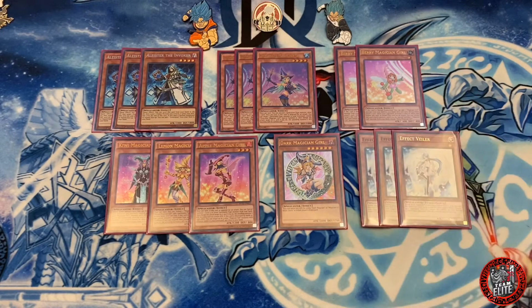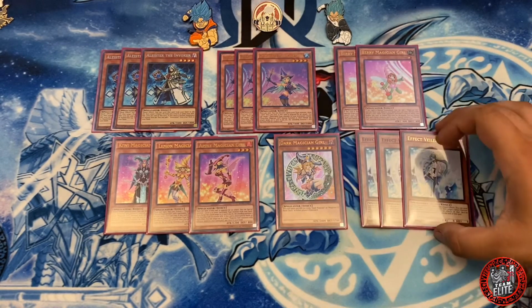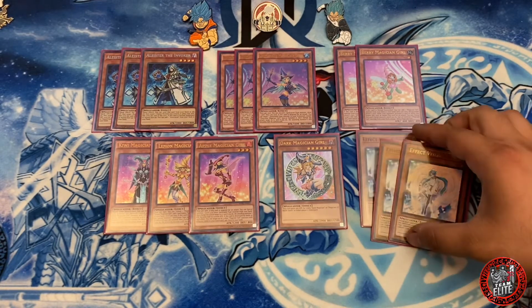And then to continue the Spellcaster trend, you got to play the 3 Effect Veiler. Effect Veiler, it's a really good card. You already know what it does. On your main phase, you Effect Veiler your opponent. On their main phase, Effect Veiler your opponent. There you go. Let's continue.